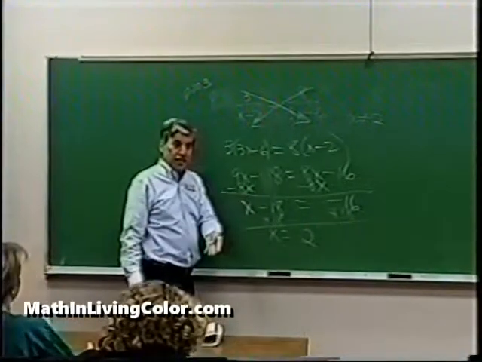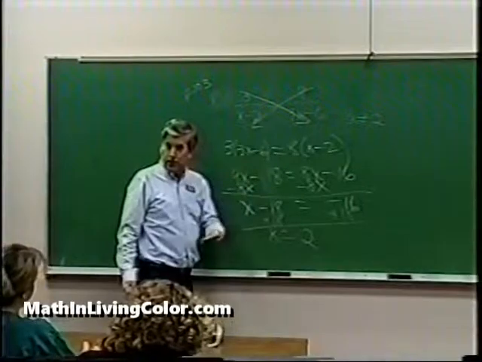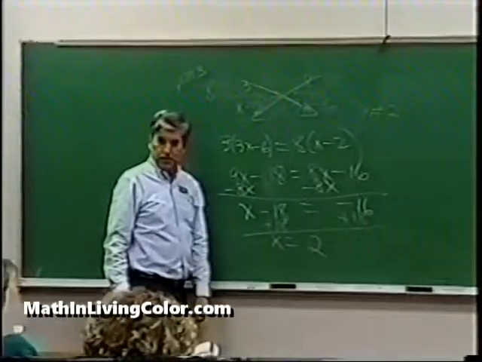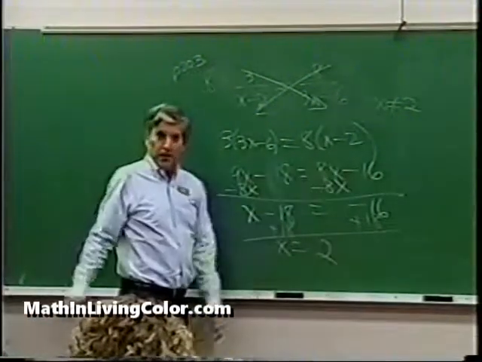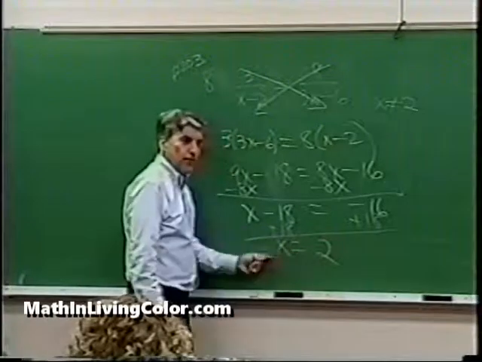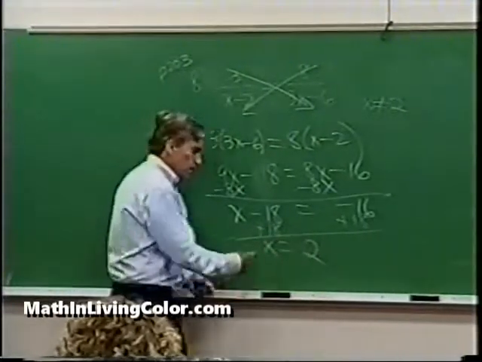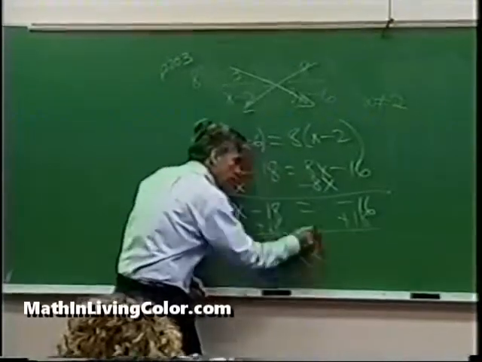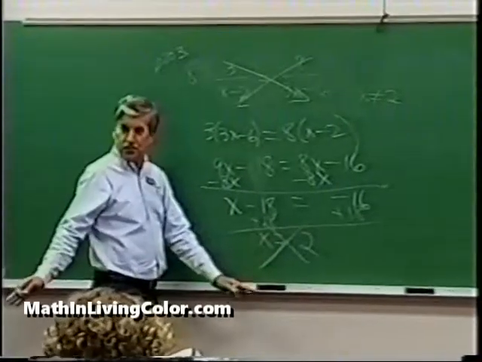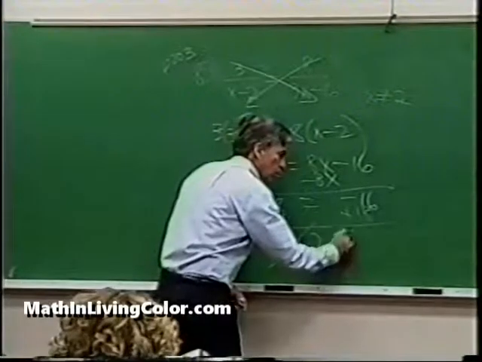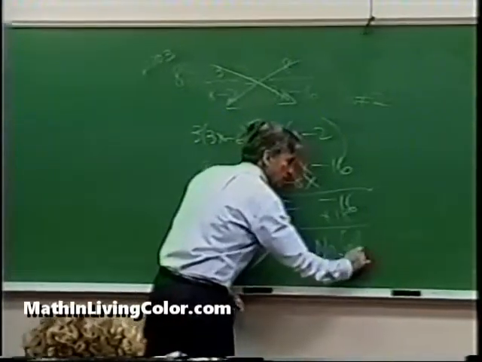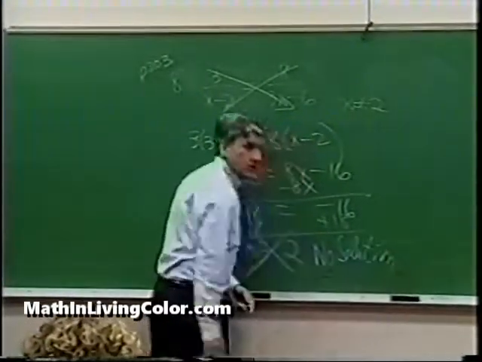What does the judge say if evidence is illegally obtained? He throws it out. And what if that's the only evidence you have against somebody or that they have against you? You throw it out and there is no case. Case dismissed. In other words, what? No solution. Any questions on that?